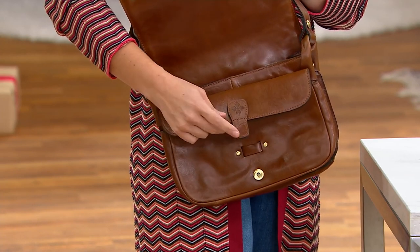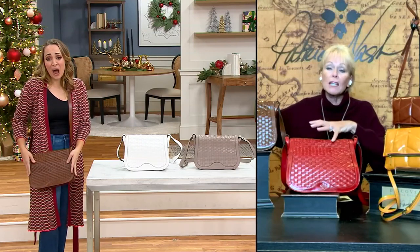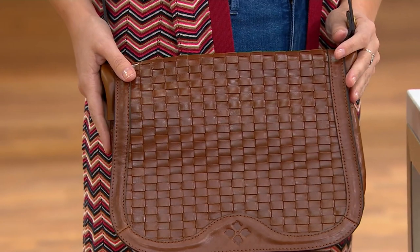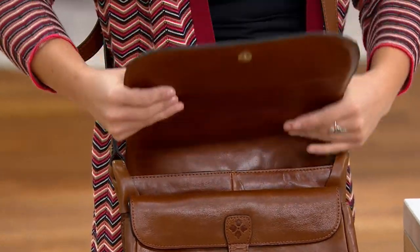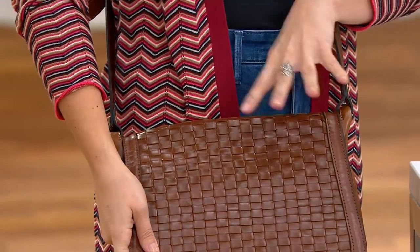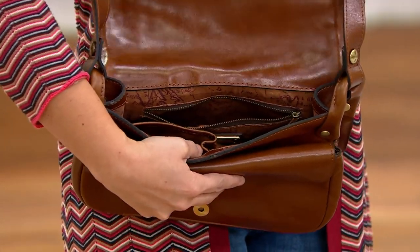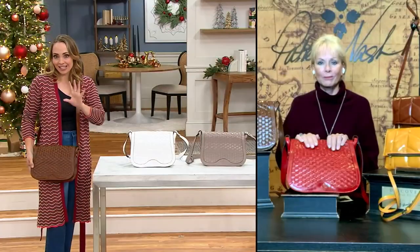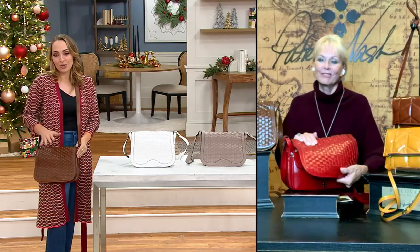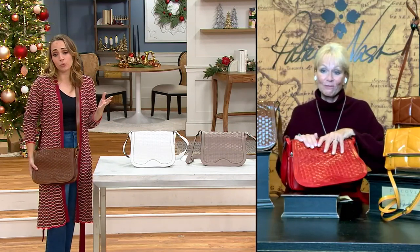If you were in Europe, honestly, you would pay thousands of dollars for this bag, so it's really an amazing value. Something that over time is just going to get softer and softer and become your favorite bag. The craftsmanship, the detail — it's got a beautiful front pocket, a large main compartment, and a pocket on the back. Knowing you're getting something original — this is a collector's item with a serial number. You are getting something very, very special. Don't wait — this price is going away in three minutes.